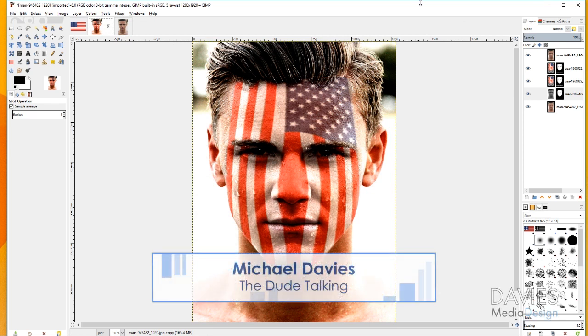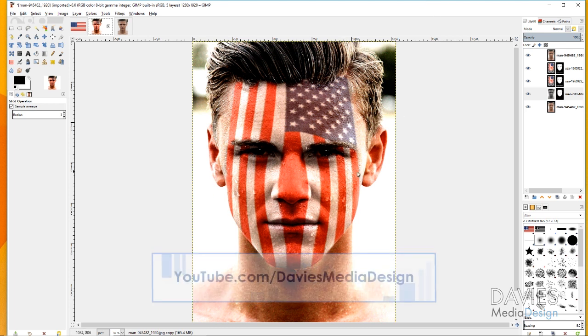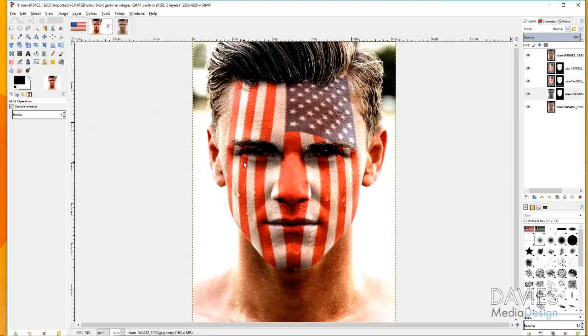My name is Michael Davies and today I'm going to be showing you how to create a face paint look such as the one you see here using a simple flag such as this one, or you can really use any flag or logo. This is GIMP 2.9.8. You can also follow along with GIMP 2.8 for the most part, or older versions of GIMP. 2.9.8 is basically GIMP 2.10, although they're still working on bug fixes for it.